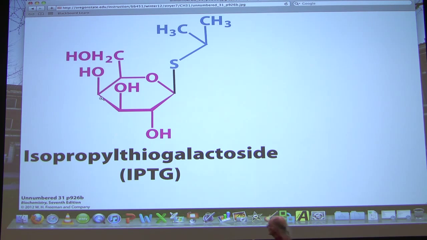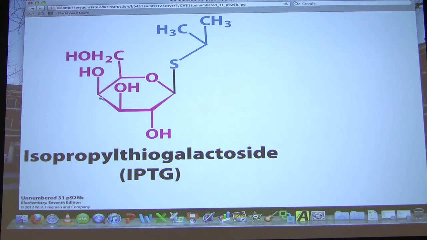And so that's what this molecule is. It's called IPTG, isopropyl thiogalactoside. I never can remember that myself, so you'll probably call it IPTG like I do. IPTG has the very useful property that it will bind to the Lac repressor just as if it's lactose. But, importantly, the beta-galactosidase won't break this down. So once I give this to induce, the operon just stays on. Okay? There's no running out of the lactose material that would be needed to bind to the Lac repressor.